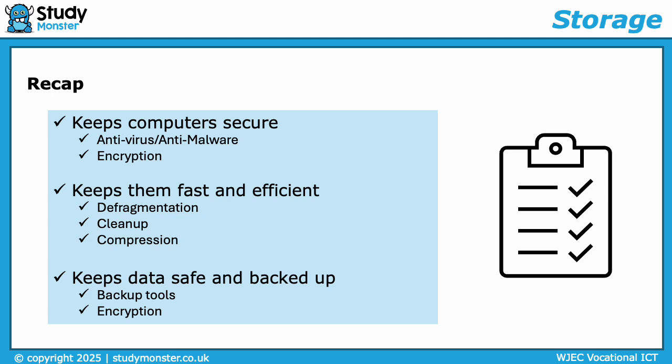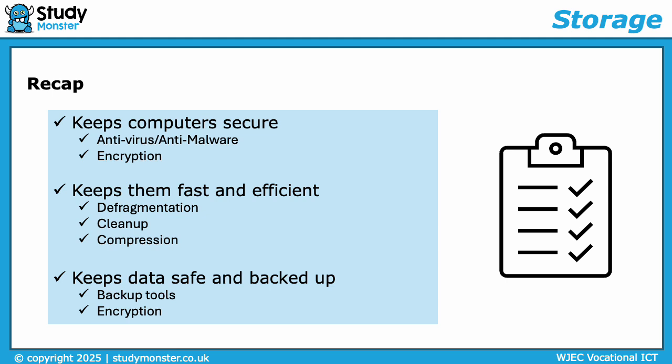So to recap that, your utility software is going to keep your computer secure. So things like antivirus software, anti-malware software, encryption software. So anti-malware software, scanning your files and folders to make sure there's no malicious software there that's going to slow your computer down, steal data, spy on you, all those types of things. Encryption software used to keep your data safe, so you can encrypt it with a key so that if anybody steals that data or intercepts it while it's being transmitted, they will not be able to see it, won't be able to understand it without that password or key.